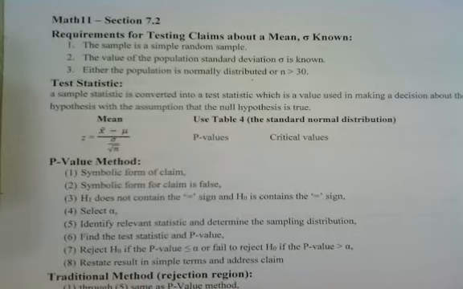We have to select our alpha. Now it says select alpha, but truthfully the problem is going to give us alpha. We have to identify the relevant statistic in determining the sampling distribution. Basically that's like, in this case, we're going to use table 4. That's really the purpose of that part. Whereas if we do not know sigma, if we do not know the population standard deviation, then we have to use table 5, which are t-scores. And if we're doing standard deviation and variance, then we use table 6, which is the chi-squared table scores.